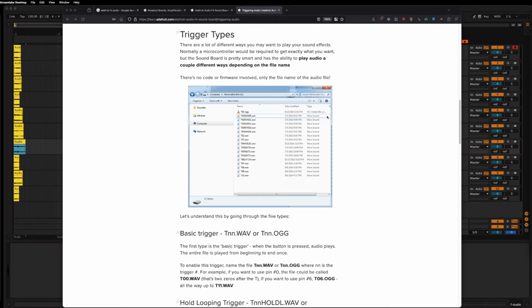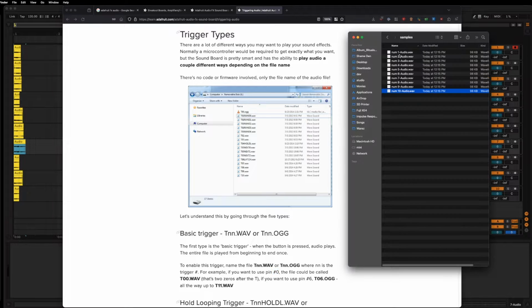And then I'm reading through the docs, and this thing's awesome. It takes no code. It uses the file names. So as long as you name your files T01, T02, etc., it will automatically associate those with that number of pin on the board. You don't have to write any code at all. So awesome. So I'm renaming all these files.